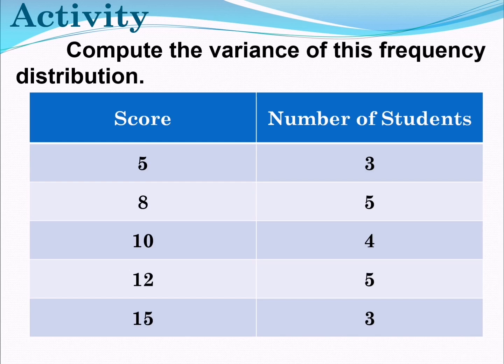So, nakukuha natin yung variance by computing first the mean. Paano ba yung mean? Ano ba yung mean? When we say mean, this is the average. It's like you're finding the average of your grade. For example, your card is already given, and you want to find the average for first quarter. So, we're going to add all the grades and then divide by kung ilan yung grades na inadd natin. So, yun yung pag-compute natin ng average.